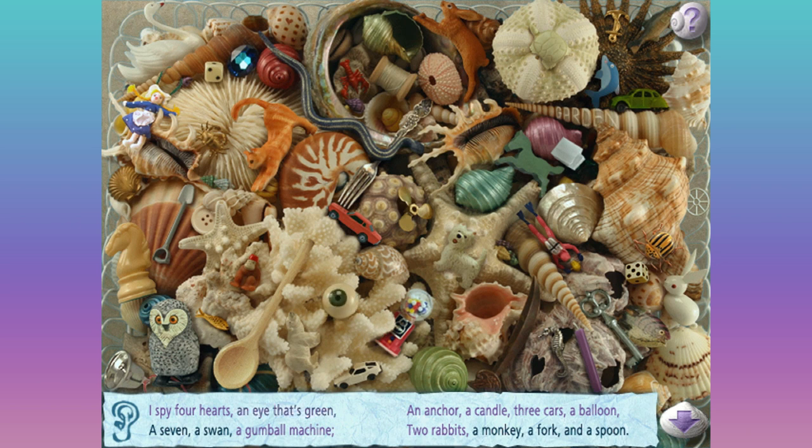An eye that's green. A fork. A spoon. A monkey. A seven. A swan.